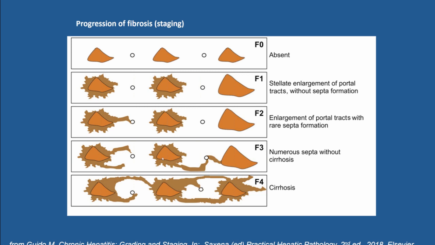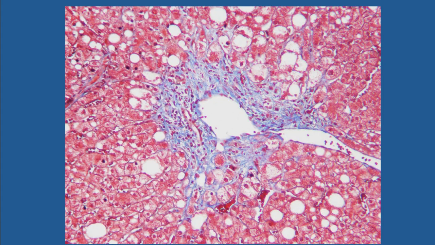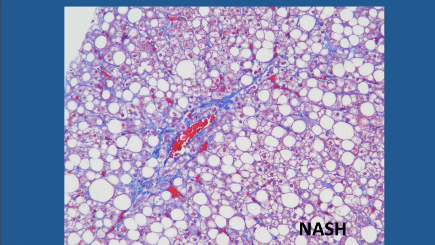So this is portal-based fibrosis, which is commonly seen in cases of hepatitis or in cases of chronic biliary disease. On the other hand, when we have fatty liver disease, whether it's alcohol or non-alcoholic, the fibrosis tends to begin around the central vein, not around the portal tract. And you see this very peculiar pattern where it tends to creep along the sinusoid, something that we call perisinusoidal fibrosis.